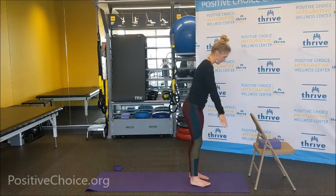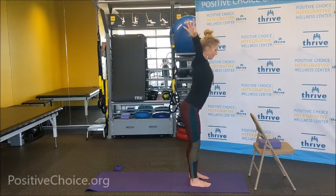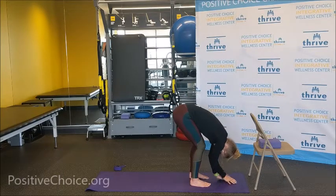Feet hip distance apart. Inhale, reach your arms up and overhead, stand up nice and tall. And on your exhale, fold forward, bend your knees softly, and let your upper body hang. You can grab opposite elbows if that feels good. Just let your upper body hang.